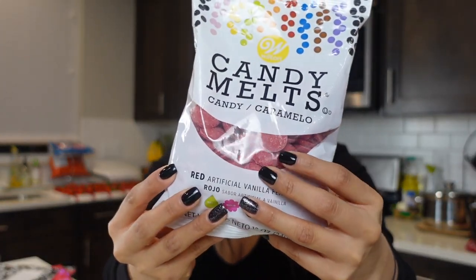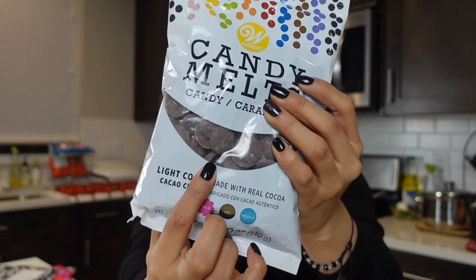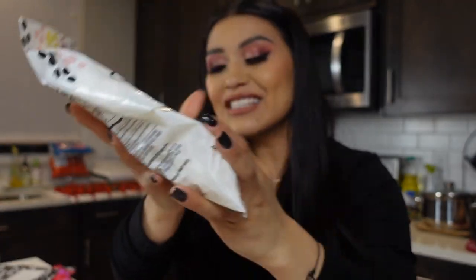I got a few different colors. These are the red chocolate, and it's not Valentine's without some pink. My eyeshadow today is pretty Valentine's Day inspired, so I'm all kind of, you know, pink. I also got just a regular chocolate color as well as a white color. So I'm gonna be melting these down, and then we are going to be dipping the strawberries in them as well as creating our little heart-shaped figures.